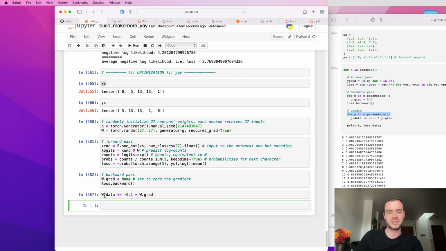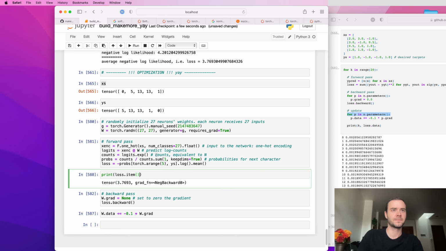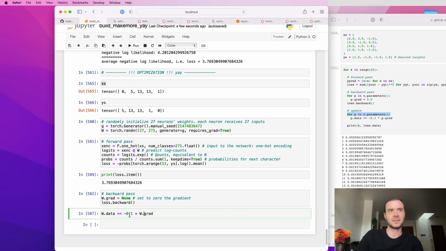And because the tensor is updated, we would expect that now the loss should decrease. So here, if I print loss.item(), it was 3.76, right? So we've updated the W here. So if I recalculate forward pass, loss now should be slightly lower.